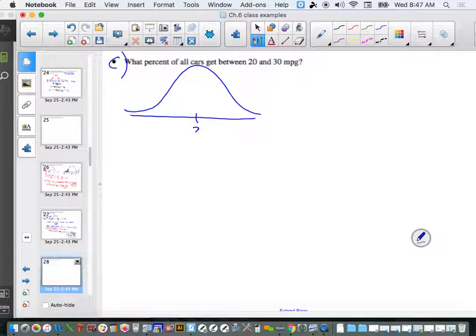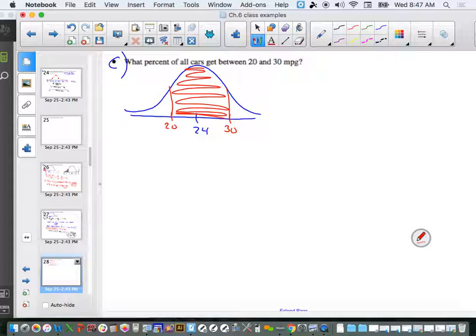So we've got our mean at 24 miles per gallon. Doesn't have to be an elaborate sketch. We're wondering what percent of cars get between 20 and 30. So 20 is somewhere below the mean, and 30 is somewhere above the mean. Agreed? I wasn't precise in where I put the 20 and the 24. Okay? But what I'm looking for can then be shaded. So that helps me think about what I need to find. So I'm given two values. So I have to convert values to a z-score to figure out the percent.